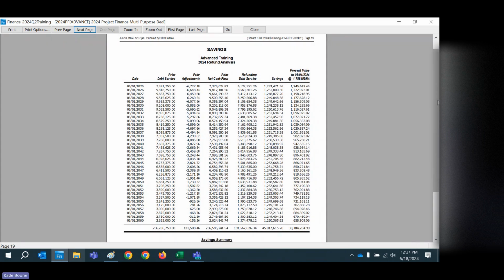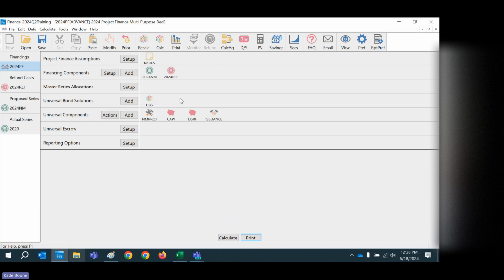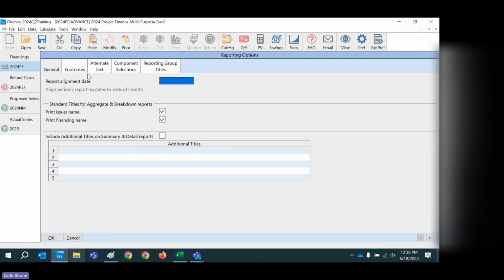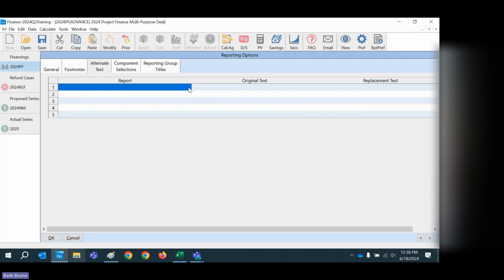Now, again, how do I change this? This is good that this came up. You say, look, I don't want it to say prior adjustments. I want it to say subsidy expense. How do I do that? Note, prior and adjustments fall on different lines, right? How do we do that? Well, we could go into, I think, reporting options, alternate text.